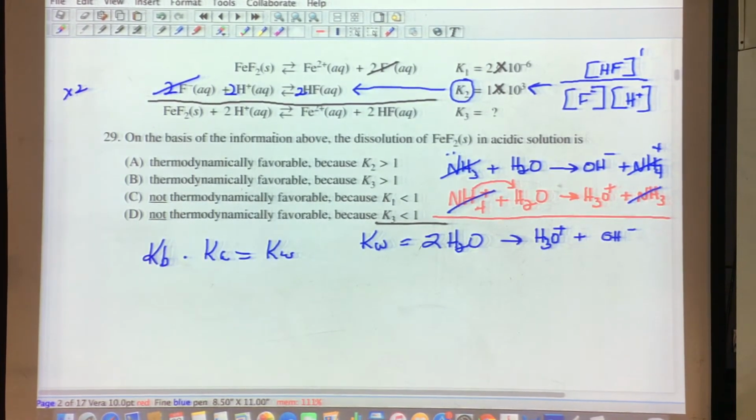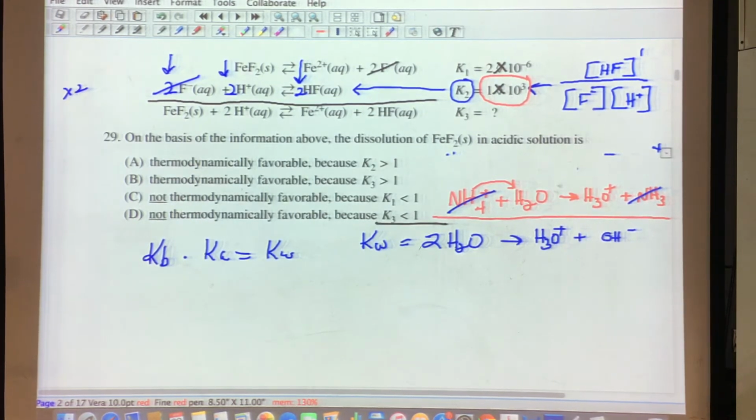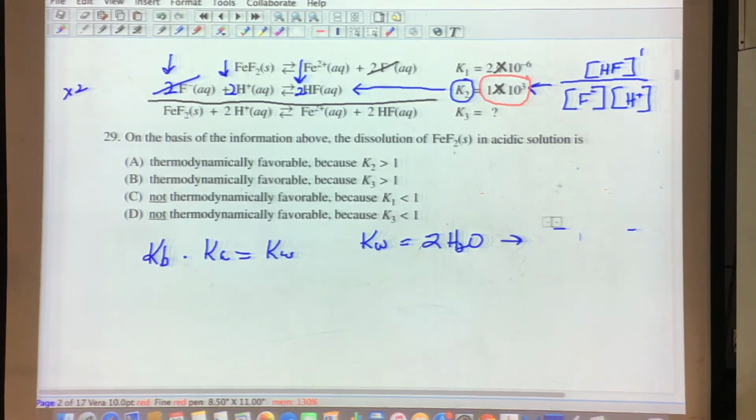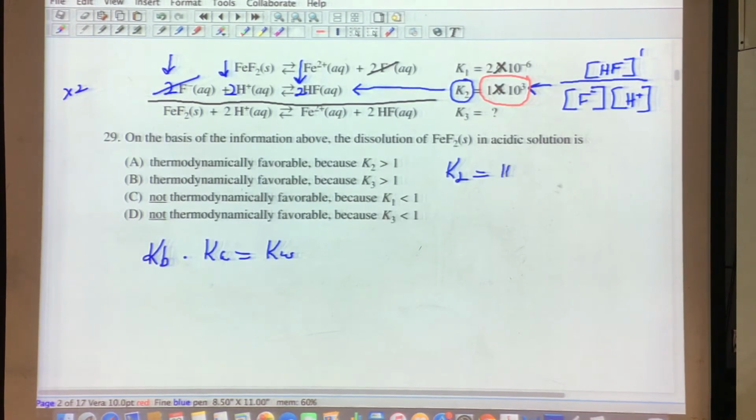Now, when I times everything by 2, now the coefficients are what? Right. Now they're squared, correct? Coefficients become exponents. So what is this number, 1 times 10 to the 3? It's really, what's the number there? Yeah, it's 1,000. So let's write the 1,000. Thanks, Sam. Feel free to. Oh, hey. So we've got our K2 equal to 1,000.